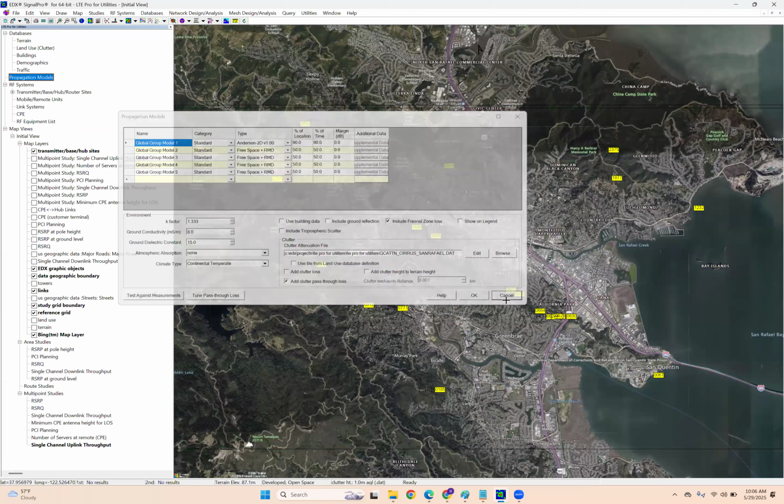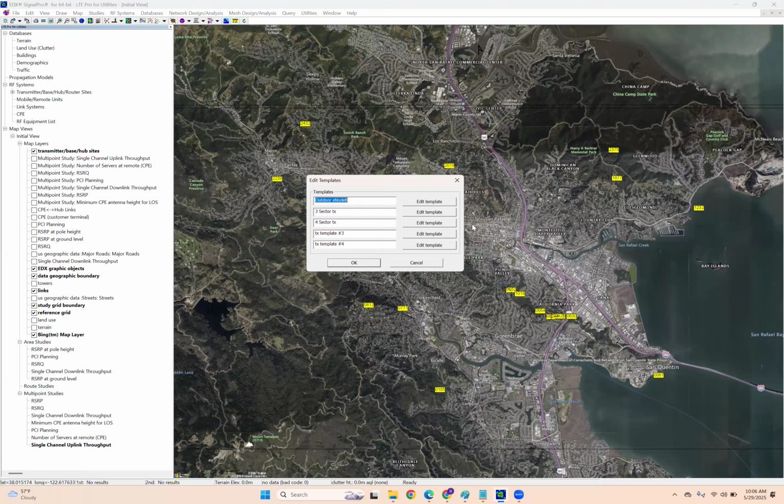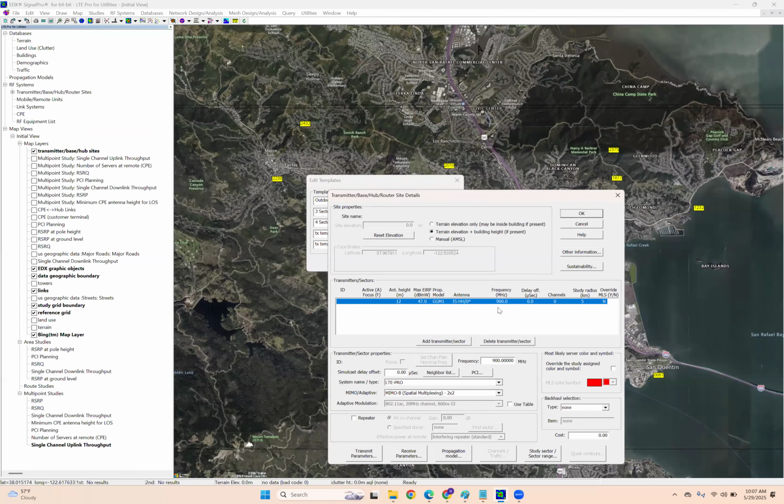And I've included a little bit of extra fading variability path loss as well, just because I want these to be really highly reliable links in setting up the base station equipment. So in my transmitter base sites category here, here's where I want to set up what my typical eNode B is going to look like. And I've gone into the template here. And in this example, I think we're looking at band 8. And so I've set up a 900 megahertz site.